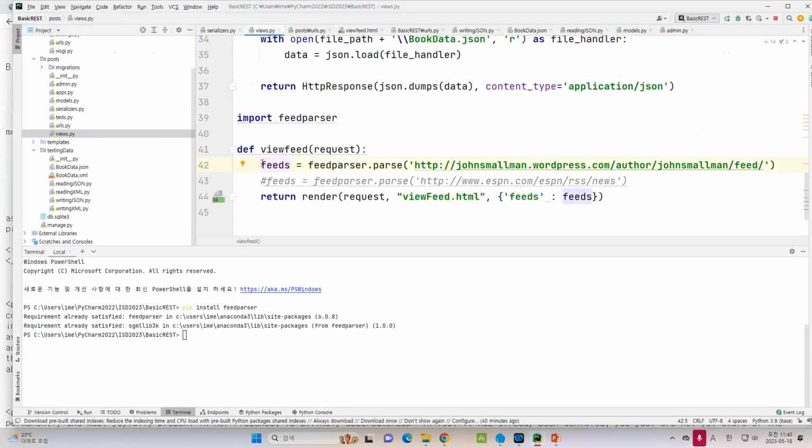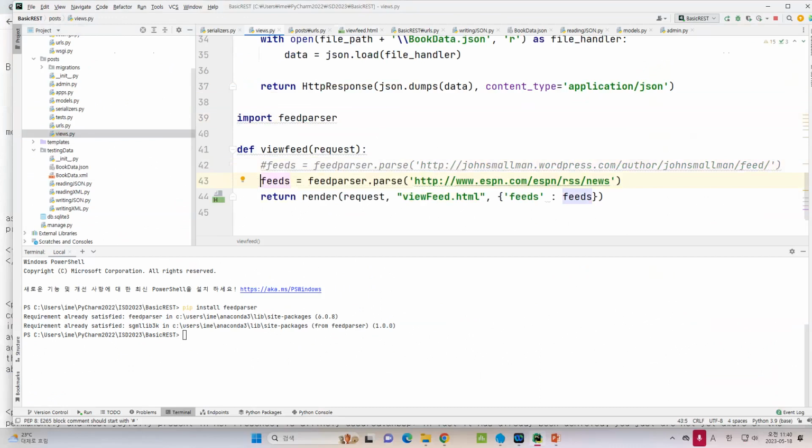Okay, you can close this one, and then you can open the below link. So if you look at this one, it is another XML. So I'm going to parse this data and put it into the feeds. And then again, I would like to put it into the view feed and run the iteration again.